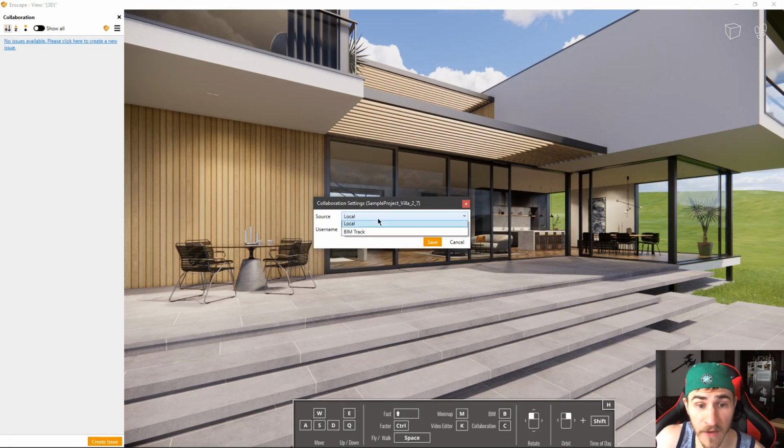Now, the other option we have is BIM Track. And if you're familiar with BIM Track, I have not used it personally, but my knowledge of BIM Track is that it is basically an advanced version of issue tracking, and it does work directly with Revit. So this can all be integrated with Enscape and Revit all together. So I would highly encourage, if you already use BIM Track, to use BIM Track, and this will directly link to your project in BIM Track, which will inherently link your Revit model, your Enscape model to BIM Track, and everything can be tracked together.